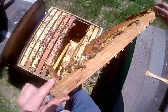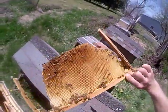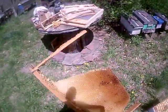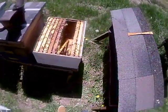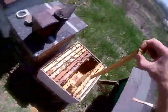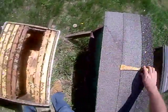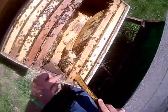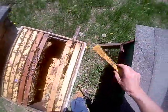Yep, that whole frame needed to be changed. See how big the cells are? That's all drone. We don't want that in here. We're going to get rid of it. Do not want that in here. That frame is trash anyway. It's been in there a little too long. Okay, we got cross comb. Figure that right now. It's a good time to do it, so we're going to do it. Get them all situated.